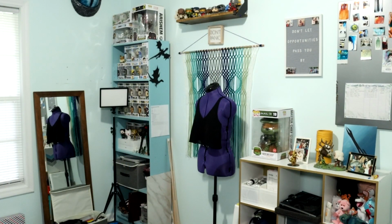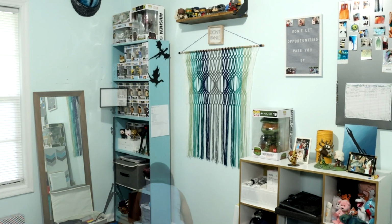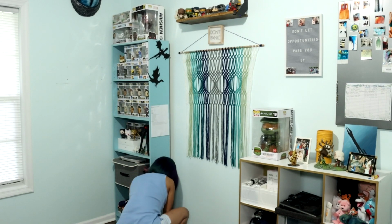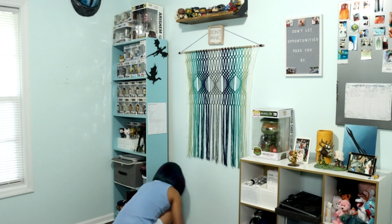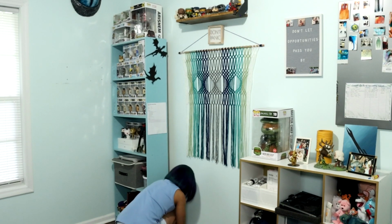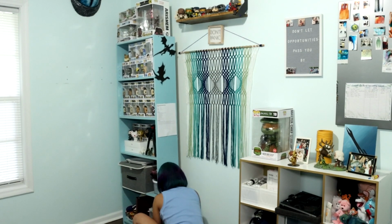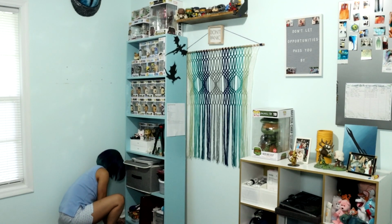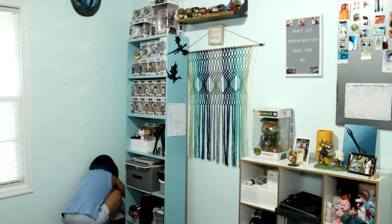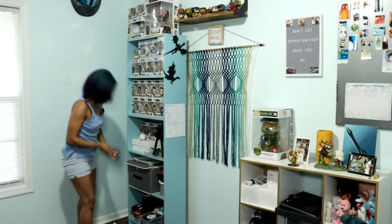I'm just starting with a lot of the smaller things that are easier for me to just move and get out of the way, and then I'll figure out where I'm going to be putting them later on. But I definitely want to get everything out of the way so that these bigger items aren't knocking things over as I'm going. And I definitely had some issue with this cabinet because I forgot to take this stuff off the top of it. But I ended up getting it all moved out of the way so that I'd have the space to start bringing the filing cabinets and all of that back in.